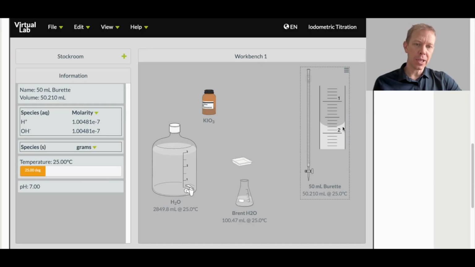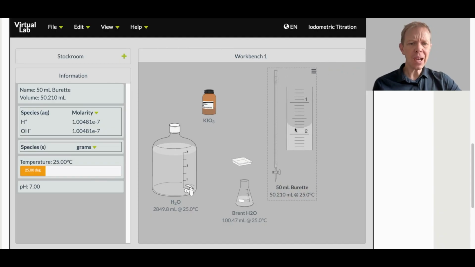For example here, if I'm looking at this meniscus right here, it's not right at this line, but it's almost at 1.8, and I would estimate this one to be something like 1.79. Okay, so I would say this is 1.79, not quite 1.8, and that's what I would record.